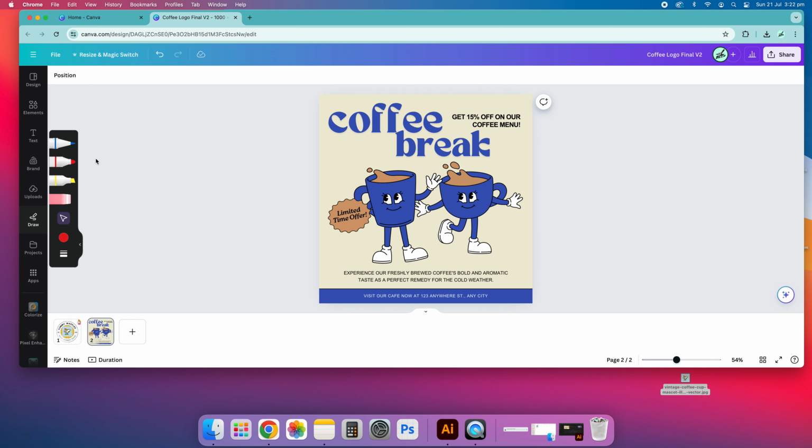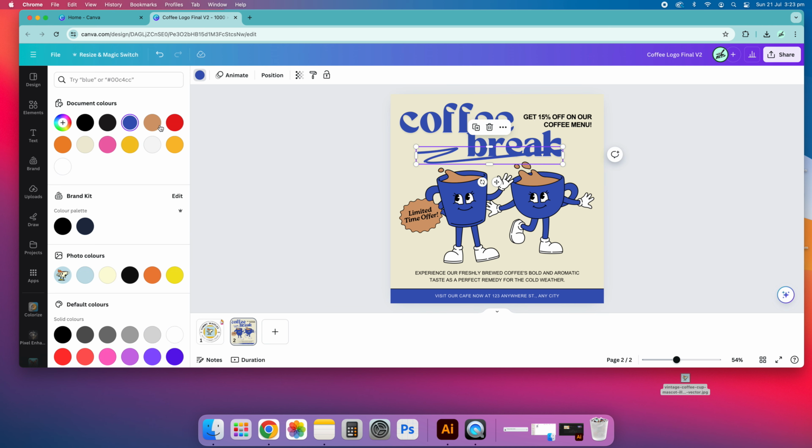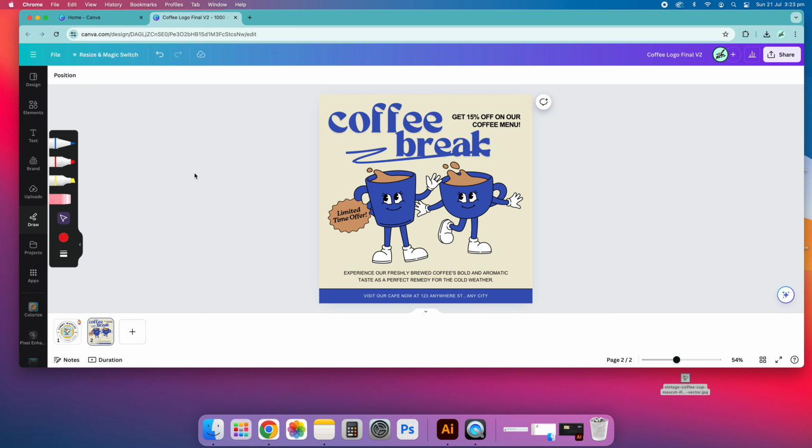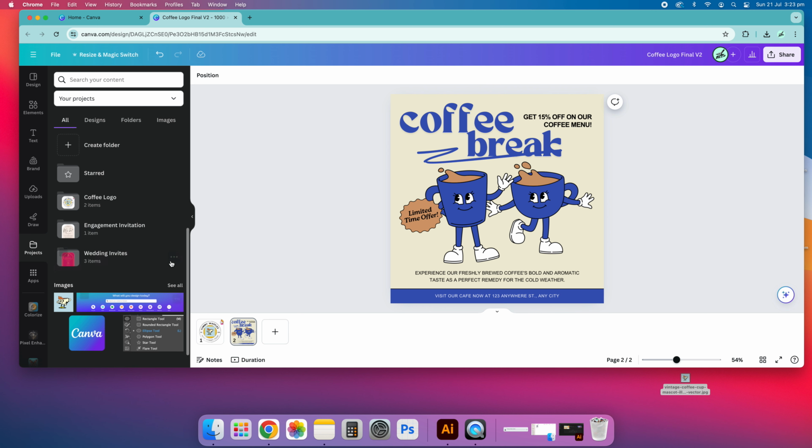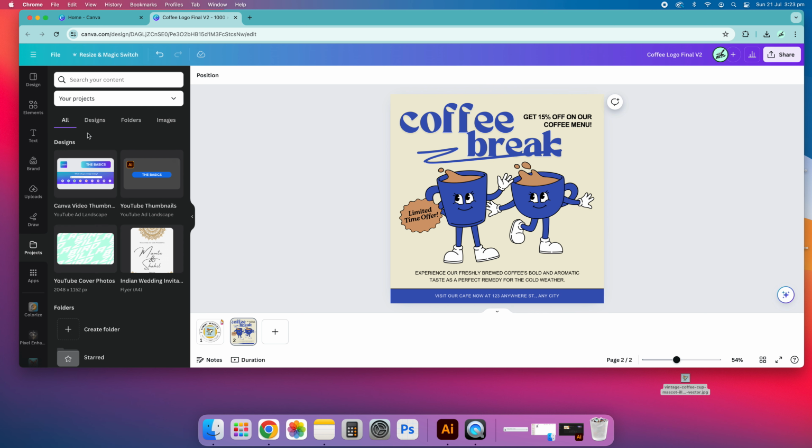Canva allows you to use a marker tool, for example. Let's say we want to add something like "coffee break" here, and then we can play around with these shapes, color and recolor them as you wish. You can see how that can work in this instance as well. And then projects: you can go back and see your folders and edit and open things as you wish. It's super easy to organize your workflow like this.